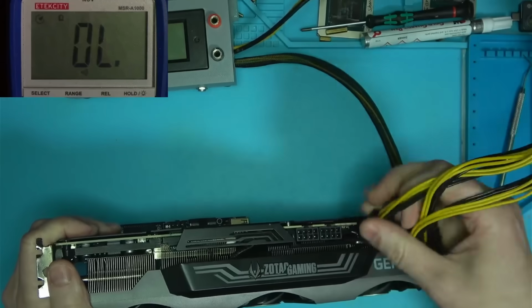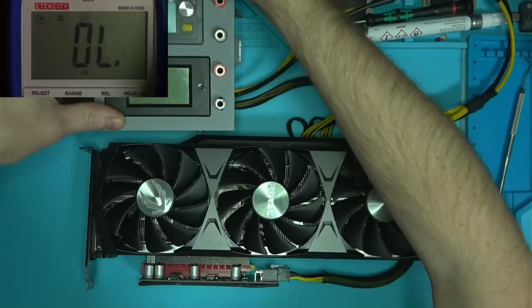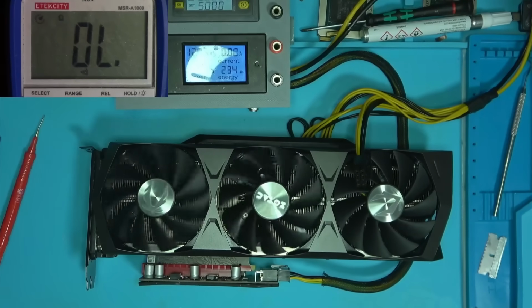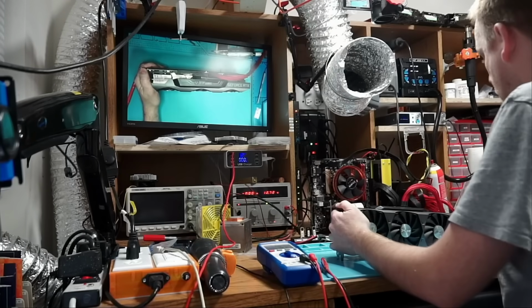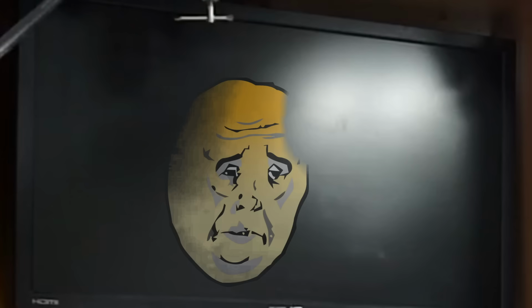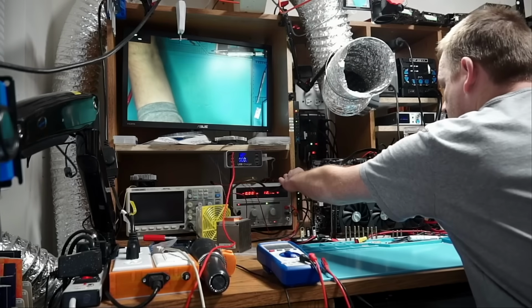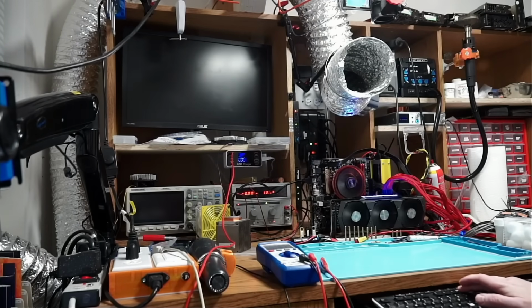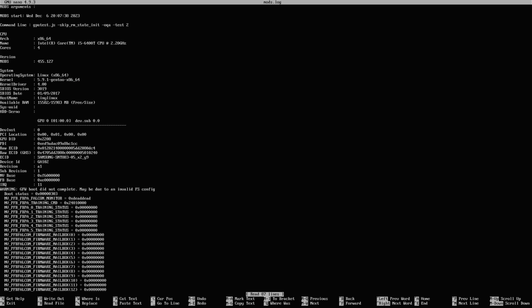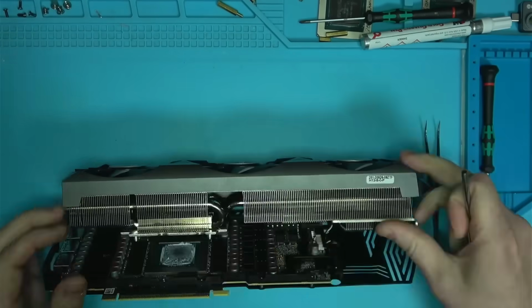Now, let's power it on and see what it does. It looks like we can safely plug this thing into a computer and see if it produces an image. No image today, so let's try to run a memory test and see what it says. MODS report shows third channel with error 8, so looks like we have a memory issue here. So let's take it apart and see.